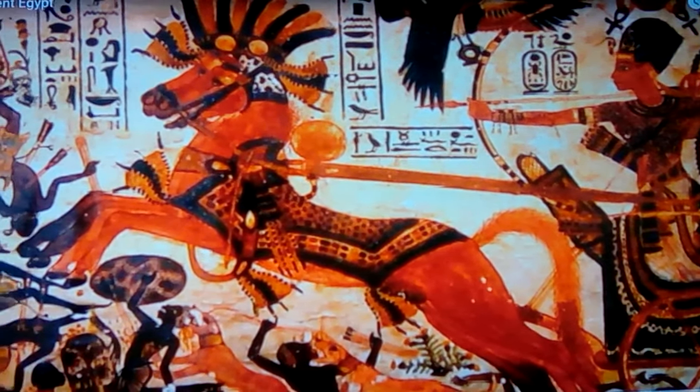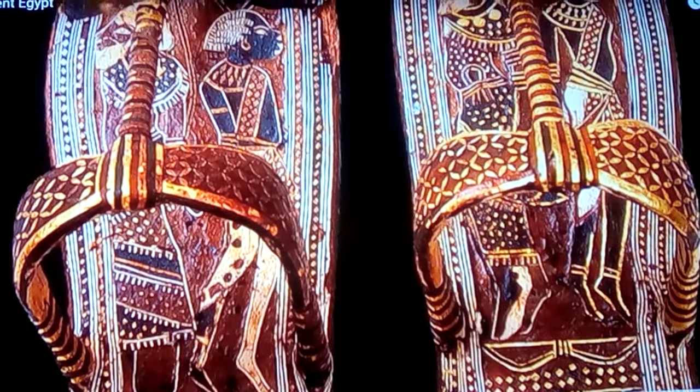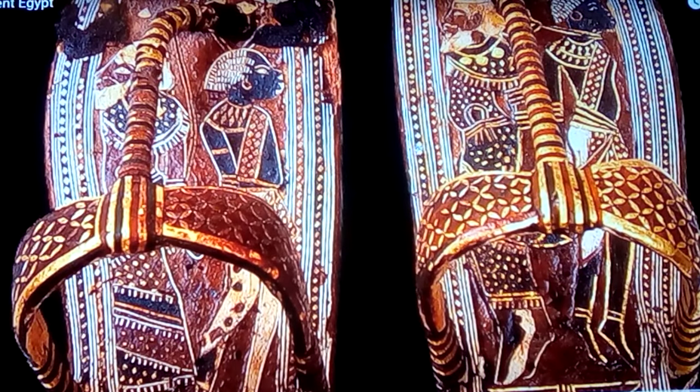There's King Tut. He's running over a bunch of Nubians here, being attacked by dogs and stuff on there. And people try to make confusions of it. They even show that on his sandals here, it shows a Nubian and an Asiatic. Well, three weird things about this: that Asiatics are all shown as blondes. Yeah, both of them, left and right foot. Two different types of Nubians here on the right side. But the idea is that he wanted to crush them with every step, even into the afterlife, and so he had these special shoes. These were made for him to wear in the afterlife, so this long distance time afterwards.